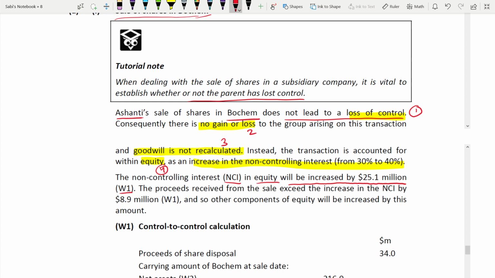Next. One thing which you should not do: presentation matters a lot. I always tell you, don't do a calculation, then write something, then do a calculation, then write something. No. Put all your writing together in one place, either top or bottom, and all your calculations together on one side.